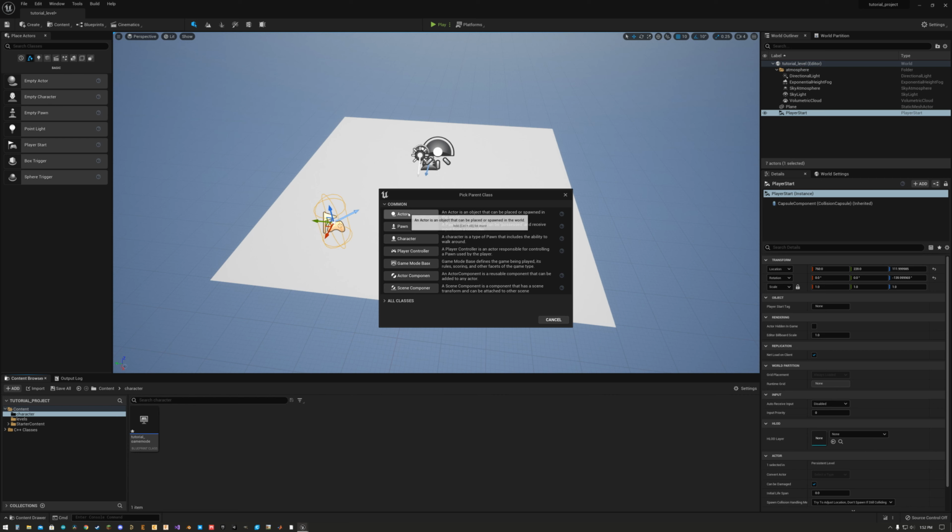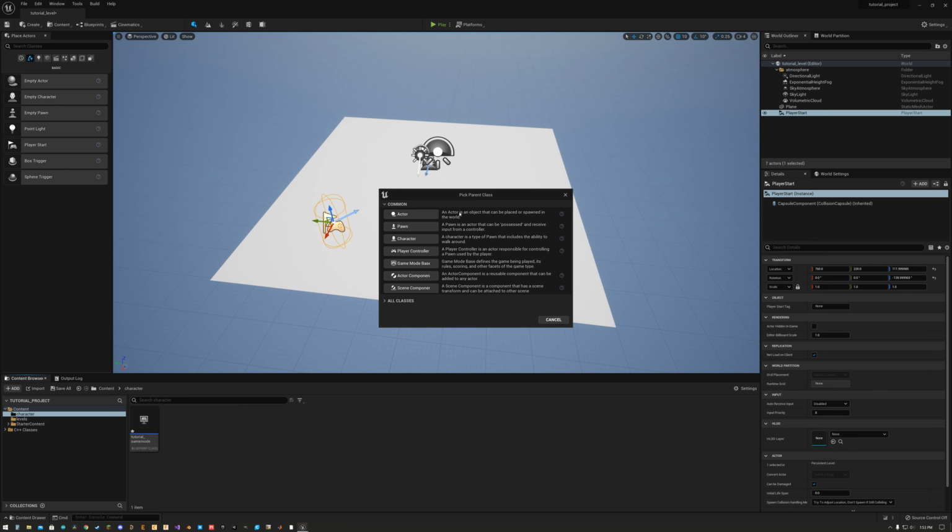And so everything has to be an actor. The next level higher than that would be a pawn, which has some extra stuff. So if I was to create an animal, for example, I would use a pawn. If I was to create a box that can move around with pathfinding, I would use a pawn.